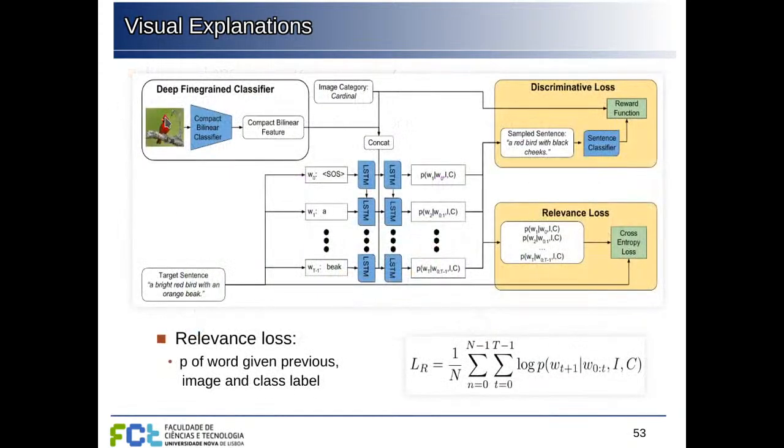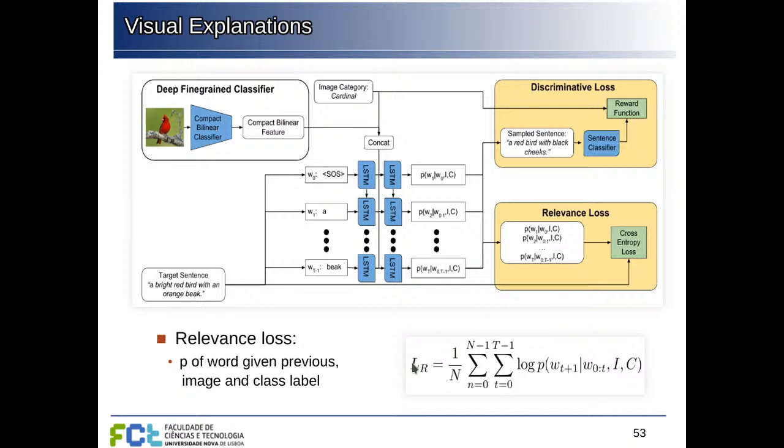So what these authors did was they have this convolutional network that classifies the birds, but also produces a representation of the images, and this is concatenated with the classification of the bird, the class of the bird, and is used in the recurrent network to generate sequences of words describing the bird. And here they had a combination of loss functions that would tell the relevance of the words given the class label and the previous words, because we need the sentences to make sense together.